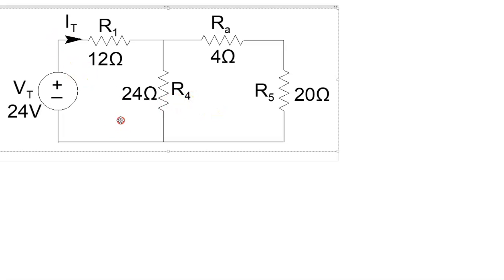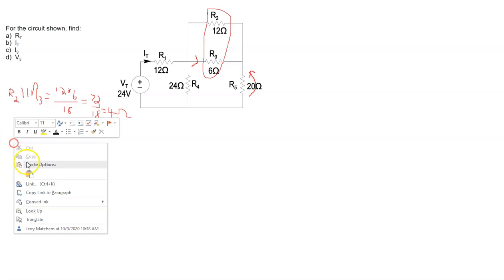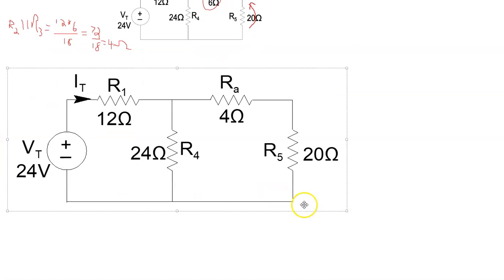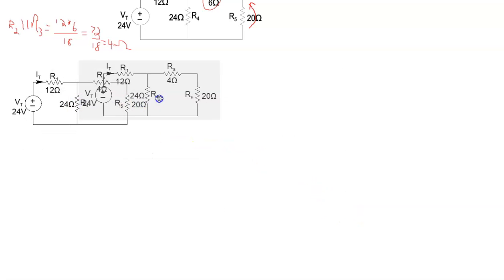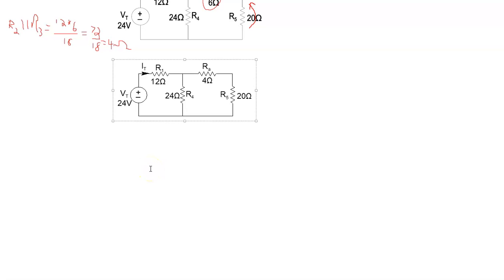And so I should be able to grab that and pull it over to our original page. Oh, it comes out way too big, but I can make it a bit smaller. Okay, so there's our first redrawn circuit. And I guess that I should have called that our A. That's what Mr. Matcham told us to do, right? Start off with some letter subscripts. So you'll notice I've put in RA here at 4 ohms, which is our calculated value.